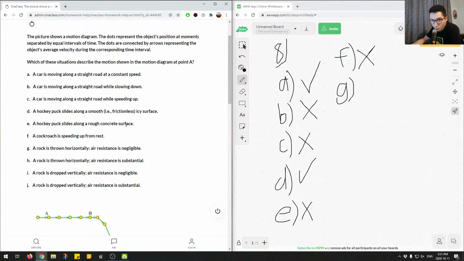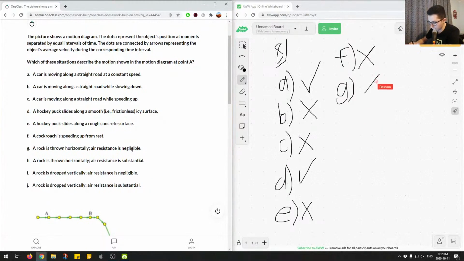So if a rock is thrown horizontally, what would be happening? It would give you some projectile motion. Essentially, let's say you had some rock and you just threw it in this direction. We know that there's a force of gravity acting on the rock, and it'll slowly start going downward until it hits the ground. So knowing this, we know that in the x direction, there's no acceleration. If it starts off at some speed, the speed in the x direction will stay constant. However, in the y direction, there's a force of gravity acting on it. That force of gravity accelerates the object down, so even though the air resistance is negligible, in the y direction there's an acceleration. So we can't say this is correct. We have to mark this as wrong.